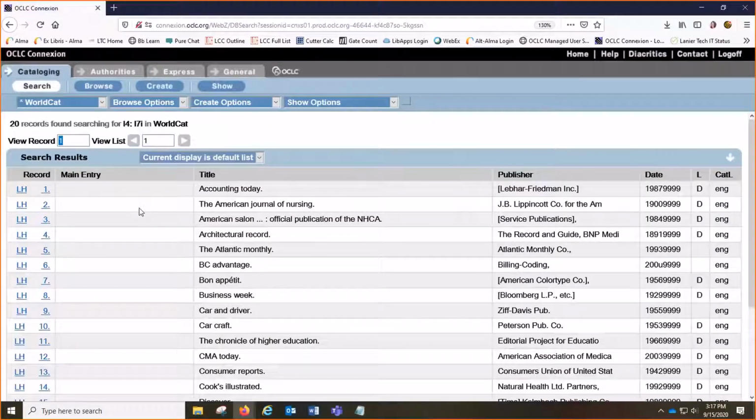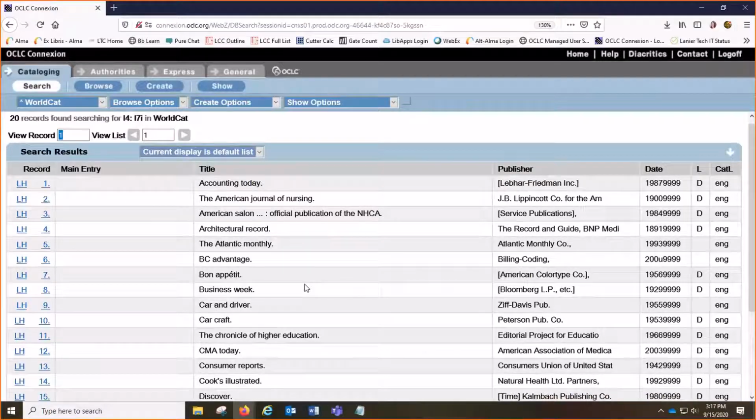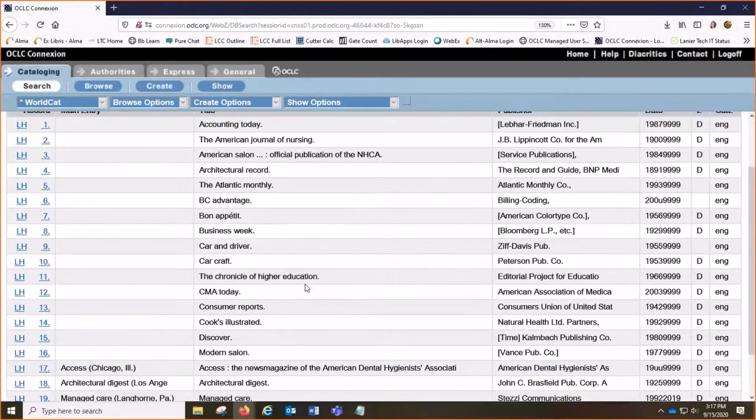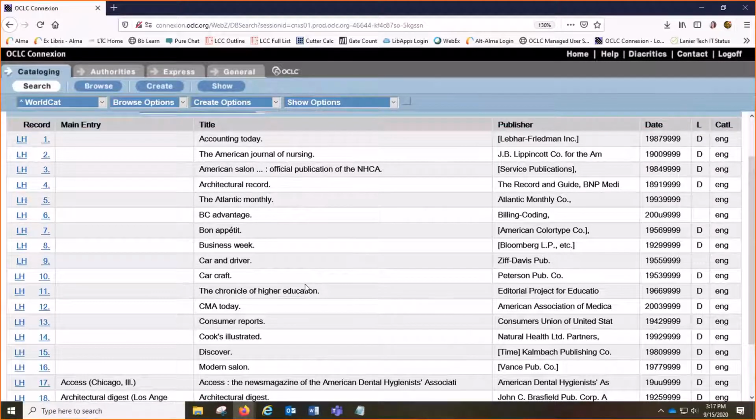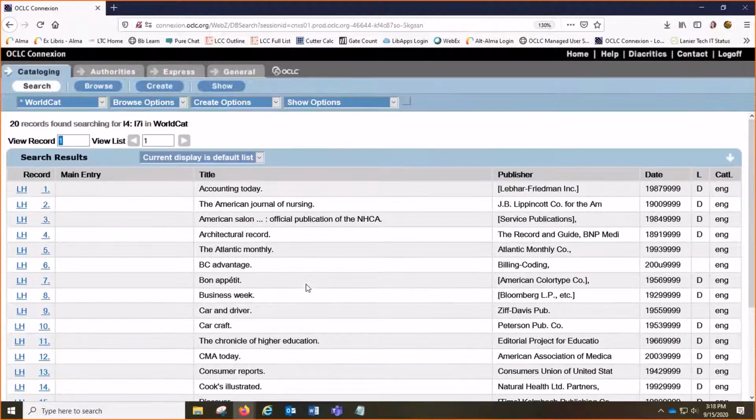And this will pull up a list of all my local holdings that I have already gone ahead and set up. And as you can see, right now, I only have 20 set up because I'm lazy and I don't have any local holdings. Okay. So what do we do? Well, let's create a new local holding record. So I'm going to pull out my handy dandy spreadsheet that I created. And so let's go back and search.